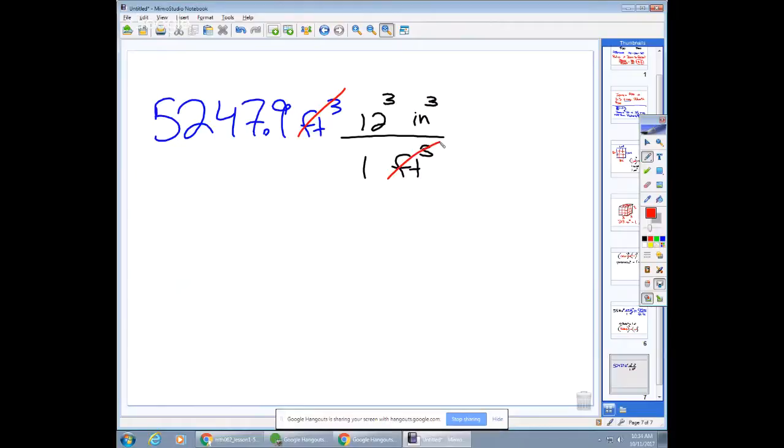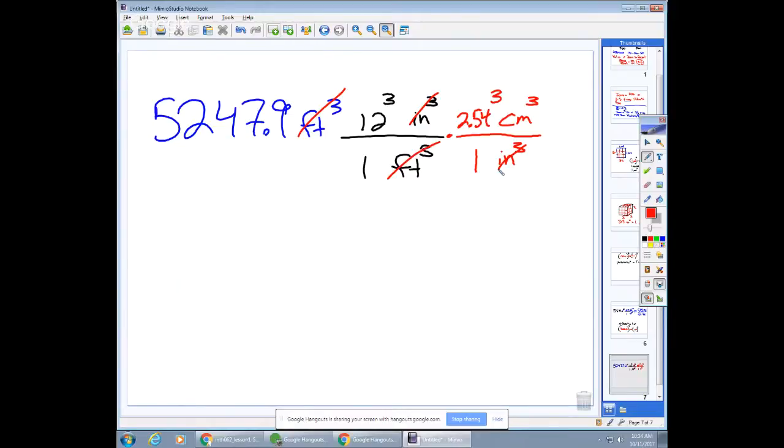So I'm going to do this similar but slightly different to what I wrote on my paper. All right, so I have it in cubic inches. Now I can use the conversion fraction that the worksheet gave me, which is how many centimeters are in an inch? 2.5-ish. They said 2.54, I think it was. So I want to get rid of inches, so I'm going to have inches cubed, and I'm going to change it to centimeters cubed. Now the 2.54 is a linear measurement, so I have to use that 3 times. That means for every 1 inch, I'm going to have 2.54 cubed centimeters. And that will allow me to get rid of inches cubed.